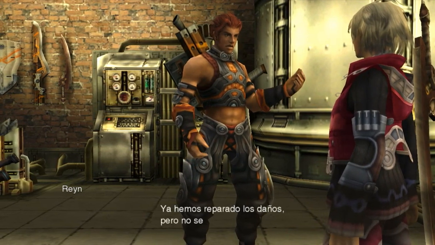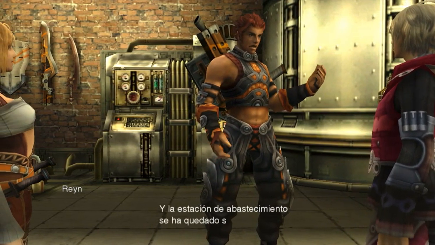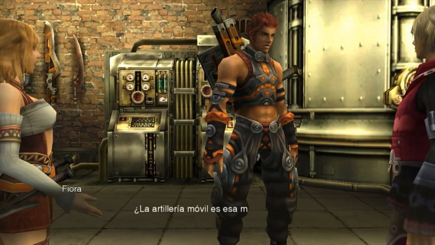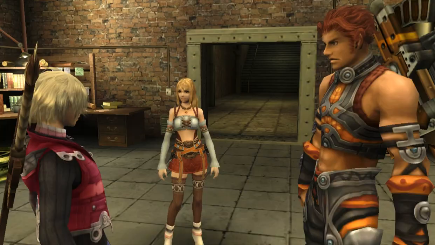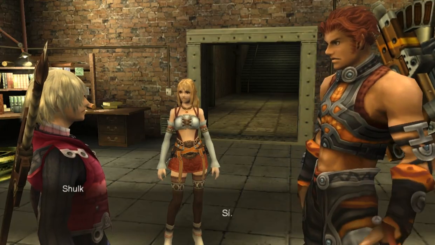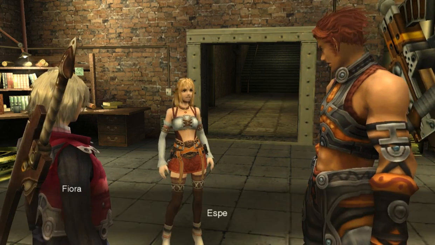Looks like the damage has been repaired. They can't move without the ether energy. And it seems like the fueling station's all out of stock. Is the mobile artillery that big machine that crashed in the residential district? Yeah, probably. You know your way around there, right? Yeah. Okay, I'll go with you. Yeah. Knew you would. Hold on.